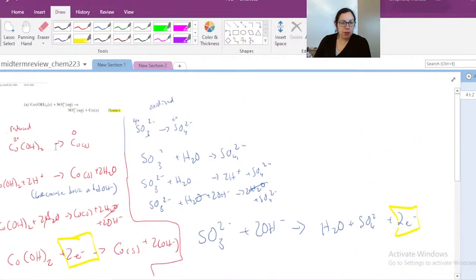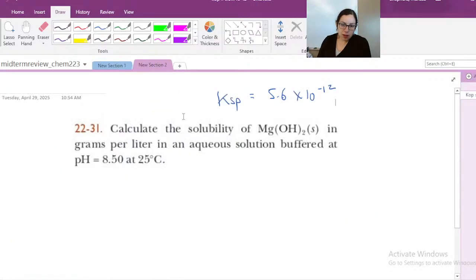So on your exam, you should have one like this. And so then you'll also have a problem on your exam similar to this one. I can't remember if we touched on this case specifically in class, but you should kind of have all the knowledge to accomplish it. And so I gave you the KSP values, and that was lacking from this problem. And so see if you can think about how to approach it.